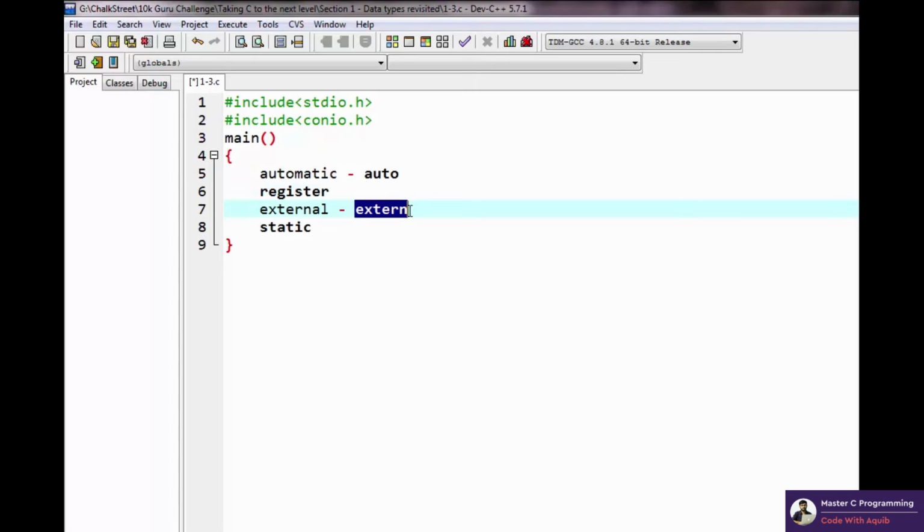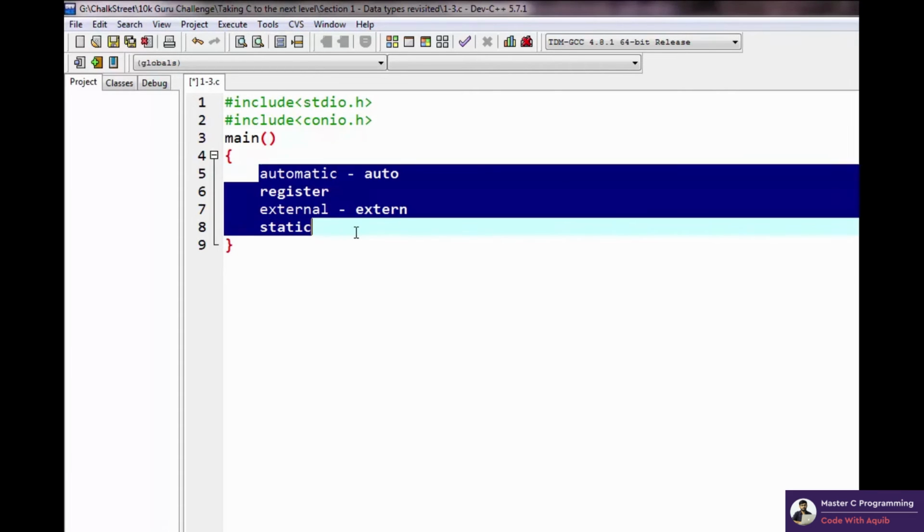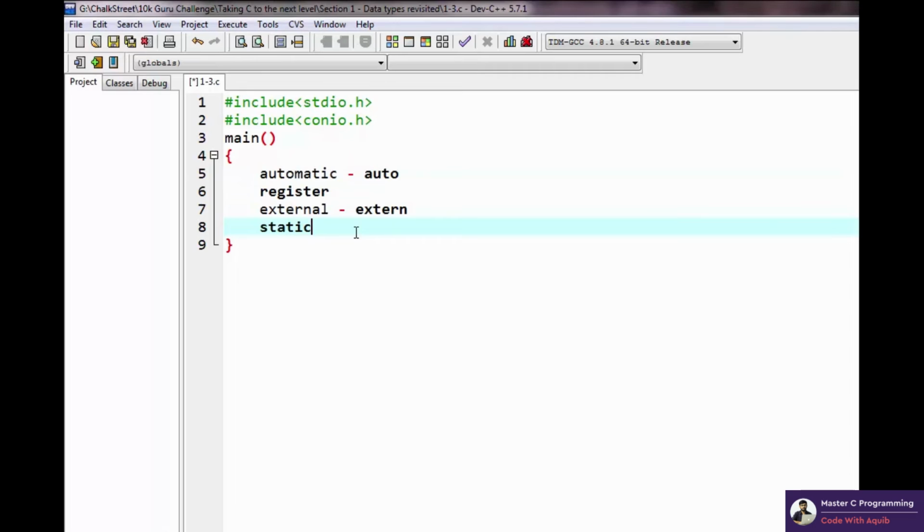Extern is basically used when we are using a single variable in more than one program. So let's say we make a new project here and we are dealing with several different files at the same time, and we want a common link between all these files. So extern will be a variable which will be used by all these files. It will be common to all of them. The value will be the same. Now the register's value again is a garbage value when it is initialized. On the other hand, extern is initialized with a value of 0.